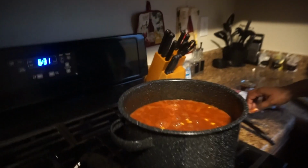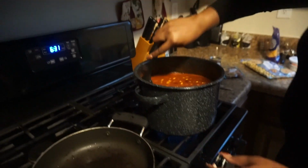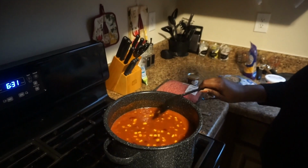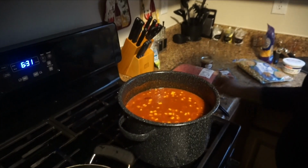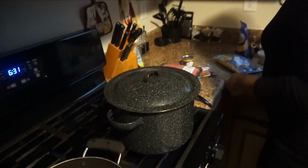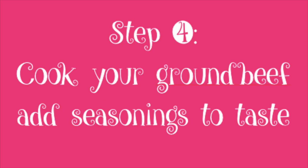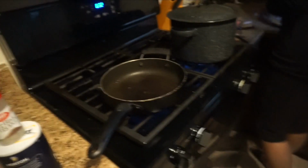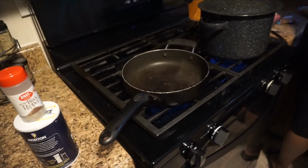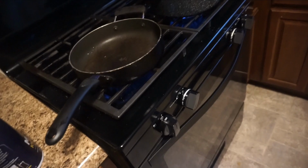Okay, when it comes to a simmer, make sure you turn it down. Turn it to medium. And cover it. Now we're gonna get ready to make the ground beef. Cook it on high.